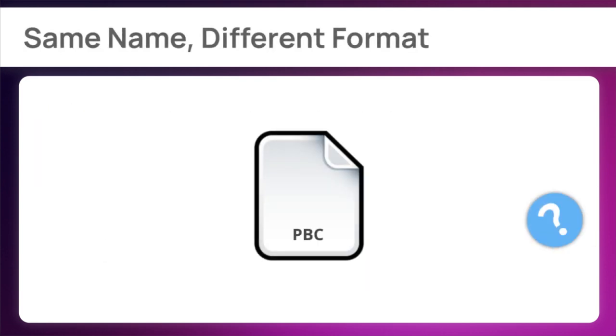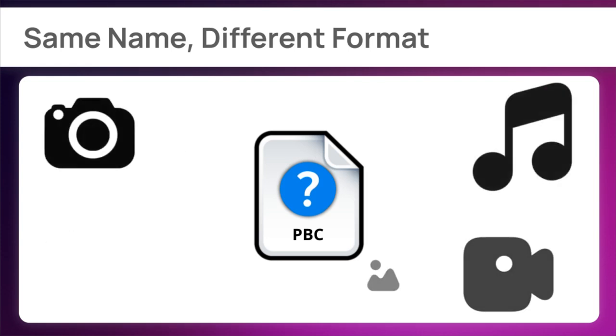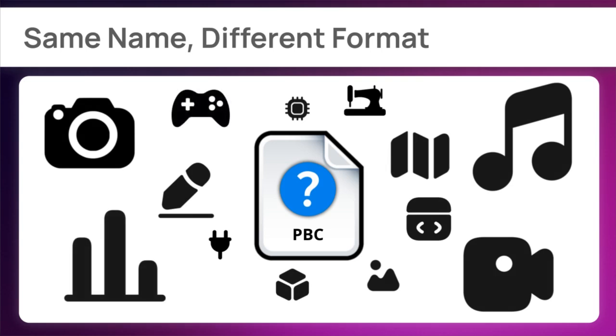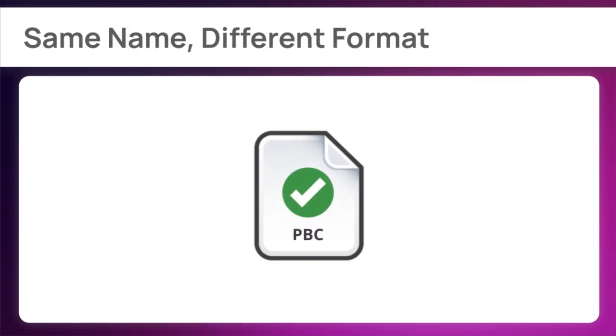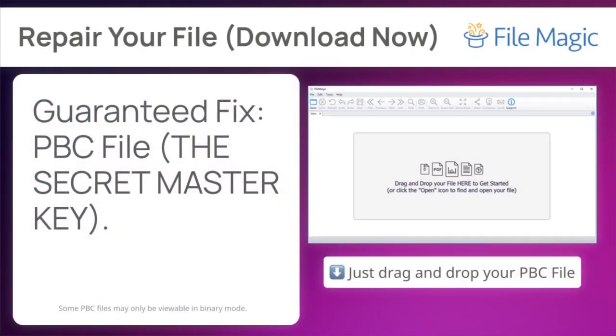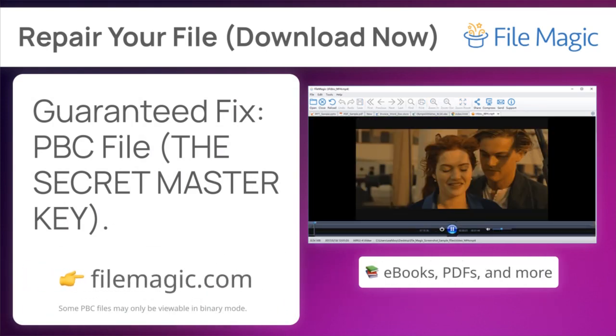If compatibility checks failed, it is likely because the file extension name is shared by different developers for unrelated formats, causing your PC to use the wrong reading language. Instead of relying on a label that might be incorrect, you can use a tool that employs smart recognition to try and find a match based on the actual data inside. Our troubleshooting is complete. The failure of the previous step suggests a need for superior format intelligence.